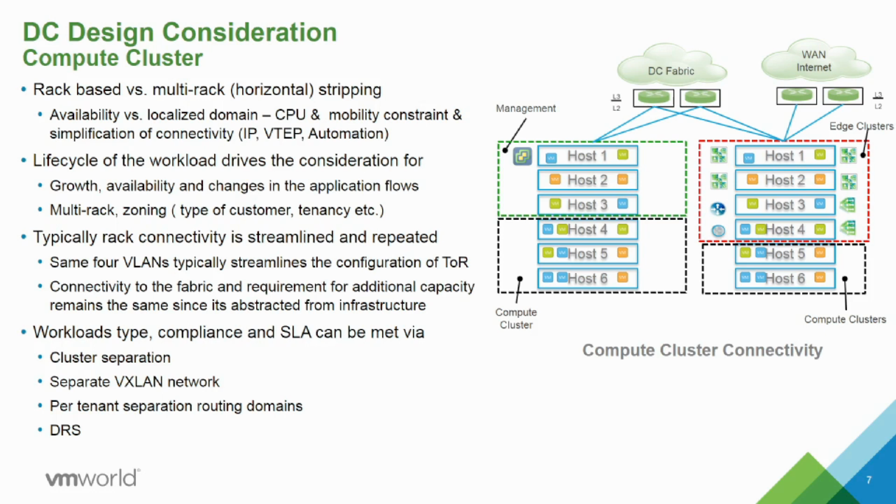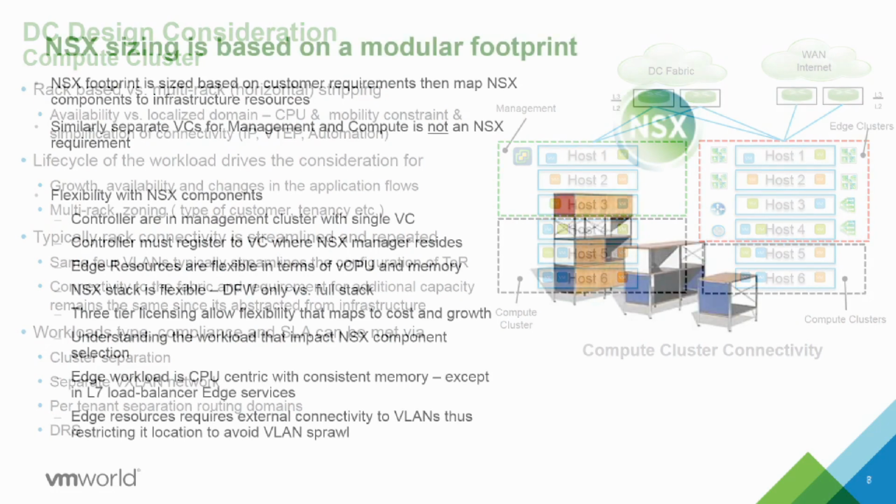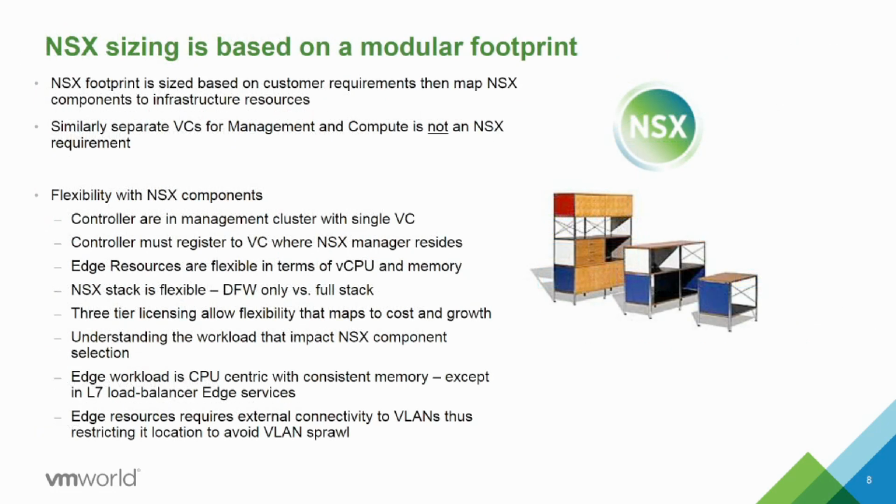Right? So if you start with the idea of the design, and I was going through that previous slide, all the questions that I asked: where should I put that control VM, where should I use the edge services gateway, what are the requirements? The key point here that people often misconstrue is that NSX doesn't put any requirement on how big or how large. It's flexible. You can run it on a single host, but then I question what you are trying to achieve. You can run it on 3 hosts as a simple experiment, right? Or sometimes people run only 2 hosts in a remote branch office. That's an interesting use case, right? But in that case, you're not using the full-blown NSX stack, right? So the key is to understand the use cases. Either you can grow from a full-blown, full-stack design, or you start with micro-segmentation and move on.